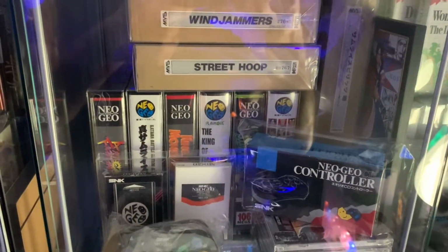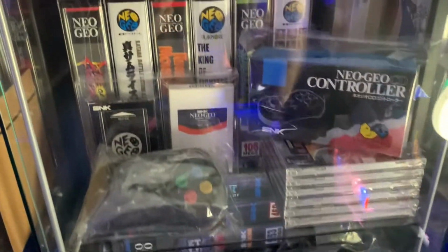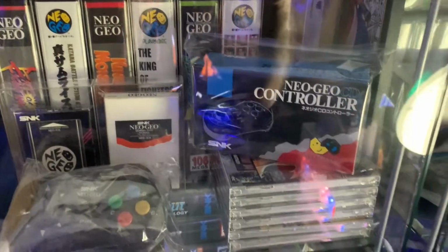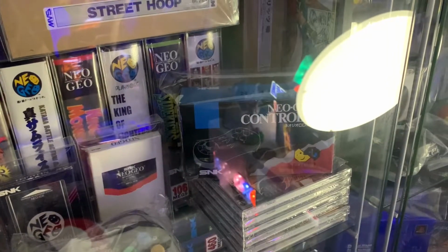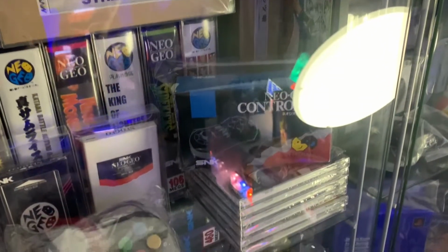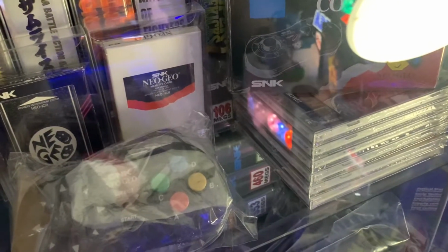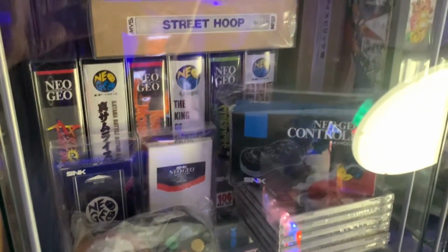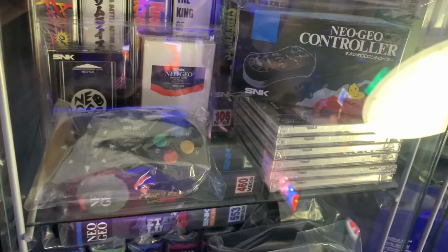That's Neo Geo AES, a mixture of MVS kits, AES games, and I've got Neo Geo CD games as well. Some memory cards in there. Neo Geo CD controller boxed, and I've got a couple of them loose as well that I used to play with. And there is a Neo Geo Bluetooth adapter coming out, which I think isn't available in the UK yet. Really interested in getting that, to be able to use any 8-bit controller on the AES or MVS. And then we've got the shock boxes below there.